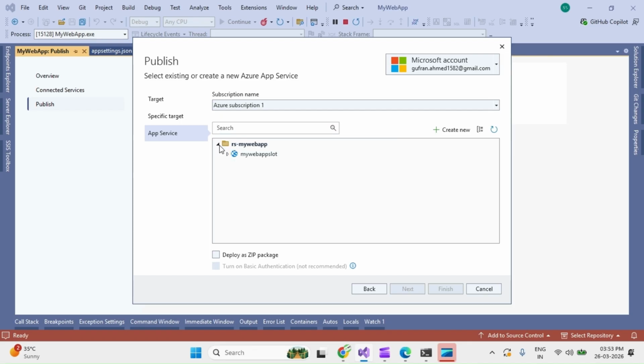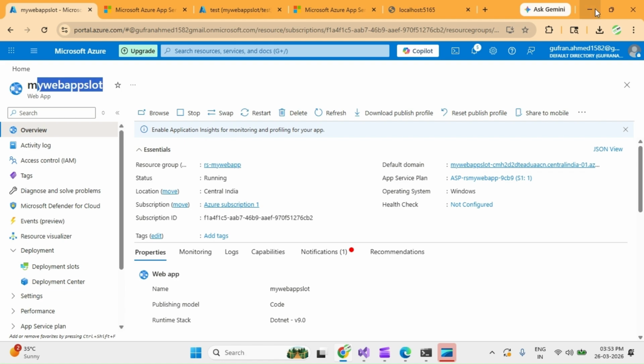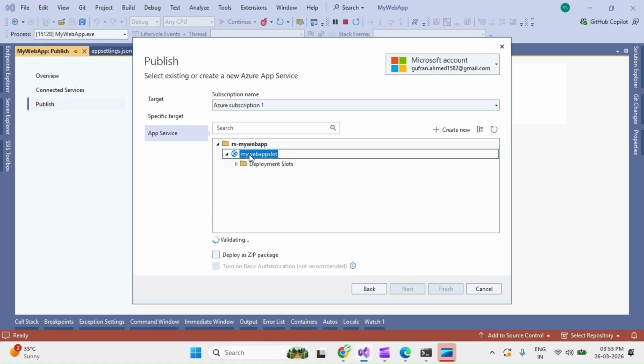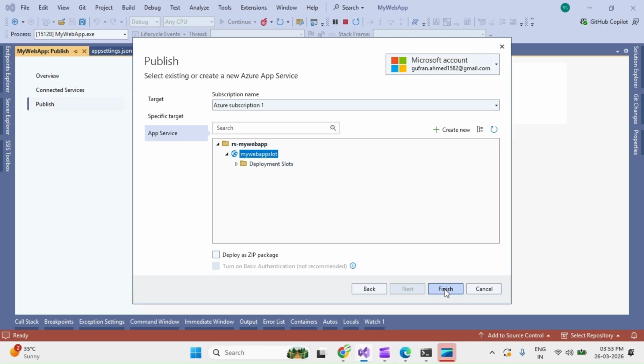Now under my web app, then deployment slots, this is my deployment slot. First I am going to deploy onto the main, or production, website, not onto this slot. So first I am deploying into the my web app slot. Finish.